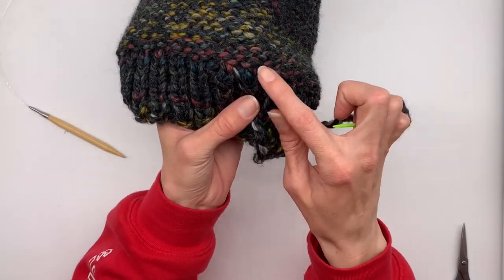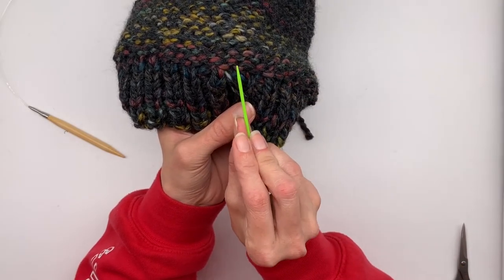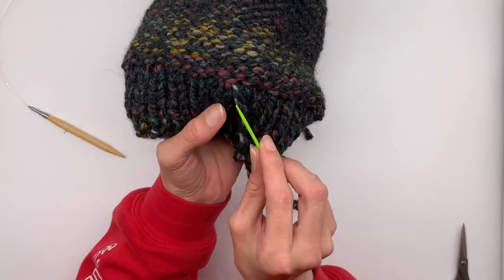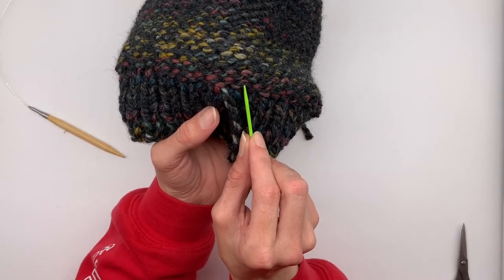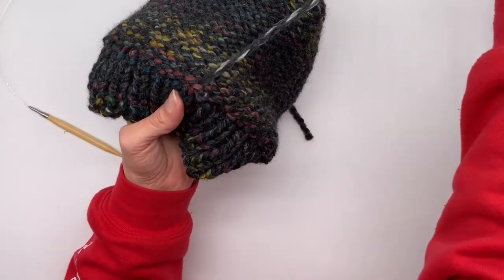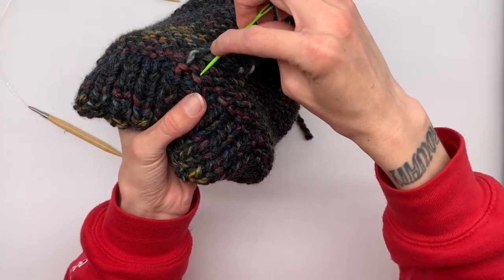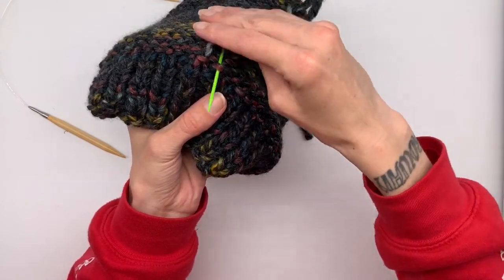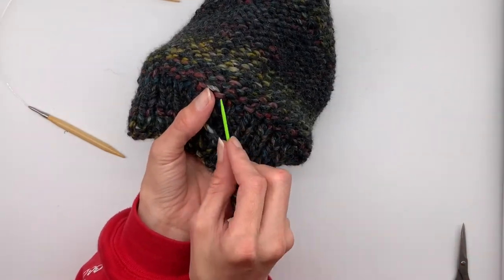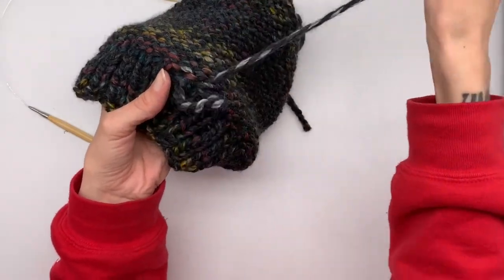This is the part that gets a little tricky to explain. With the knit stitch, each row has an umbrella and a U in the back of the beanie, so we're going to run our needle under and over. Go under this one, and this top loop right here — go over it and go under the next loop. The one we skipped would be our umbrella. Next, go under and follow into this loop — that would be our U.